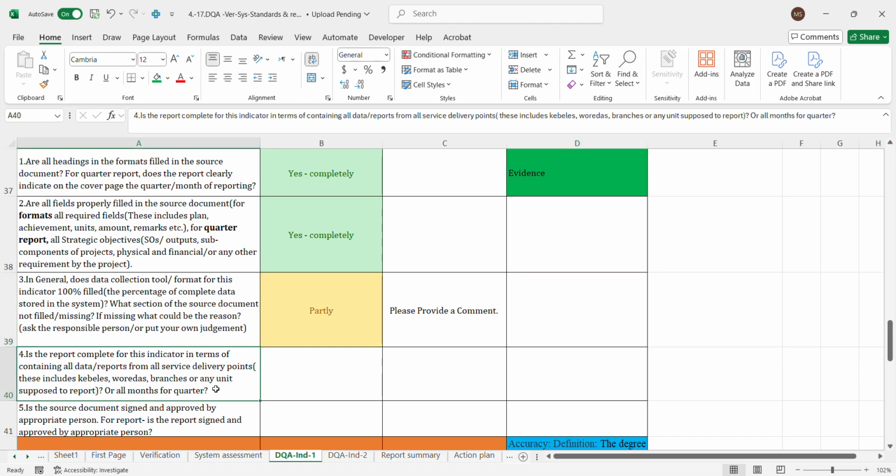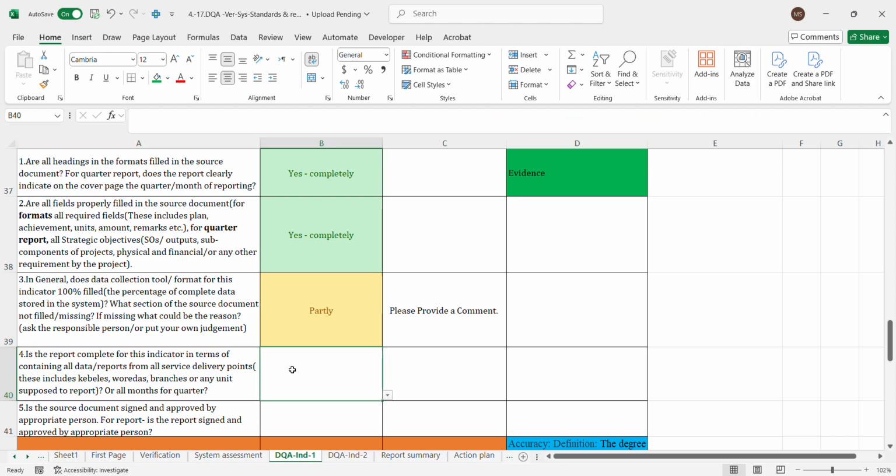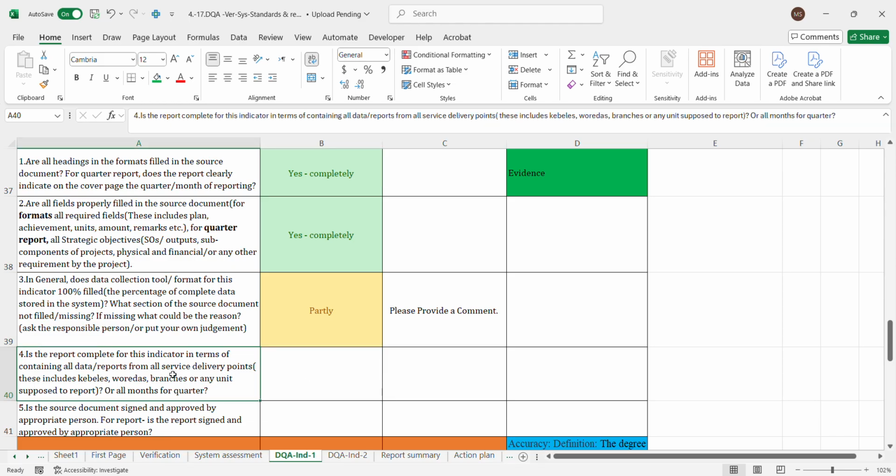So the next question is, is the report complete for this indicator in terms of containing all data reports from all services? So, for example, if the reporting is expected to come from branches, or say from cabales or from waradas, we have to check that the aggregate report contains all the reports from the lower levels.